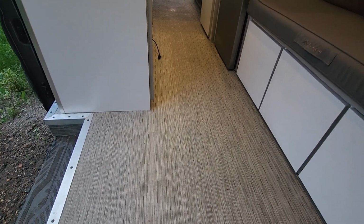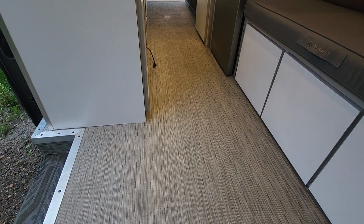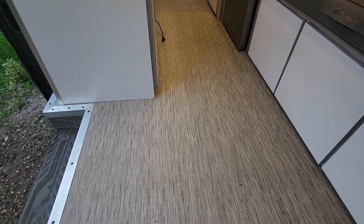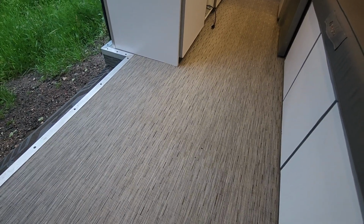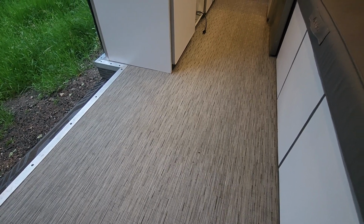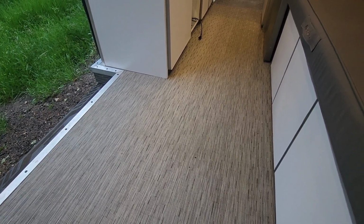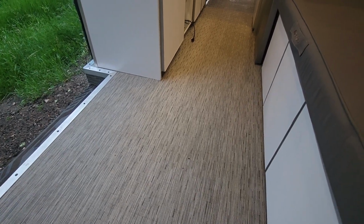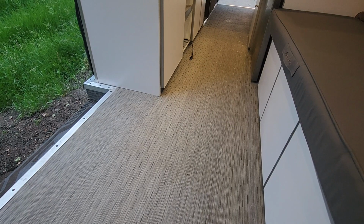So this is a marine woven vinyl. It is totally waterproof, it's stain proof. I've tested it by pouring wood stain on the sample they sent me, and it just wiped right up. And after having a couple of vinyl floors, I did vinyl plank flooring, which I had damaged, not sure how, but something happened to it and it had a big ding in it. And you can't just easily replace a floor after all the cabinets are in and everything. It's a hassle. So I just made it a quest to find the right flooring.